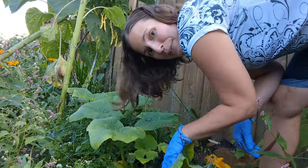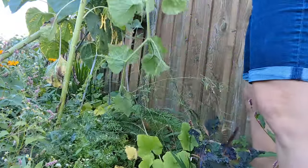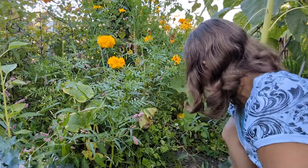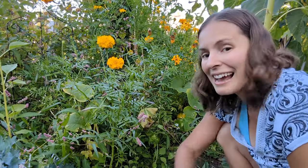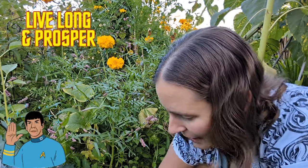We have kale plants growing amongst the pumpkins and I am planning to leave them if possible. This one might be pumpkin Big Mac — I'm not certain. There are a ton of weeds in here that I'm pulling out at the same time as going for my pumpkin and squash plants. I'm trying to leave the marigolds or any other plants I think are valuable. I am sacrificing some carrots here and there, but I think it's for the better. I'm trimming back bigger kale leaves that aren't so healthy because the kale will live all winter, so we might as well have some fresh foliage.